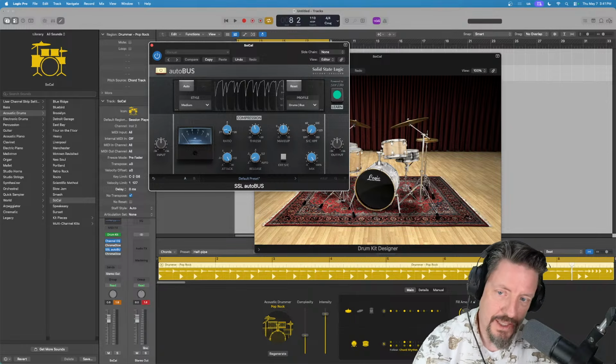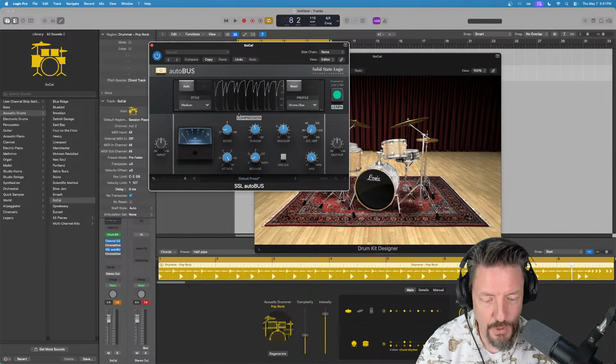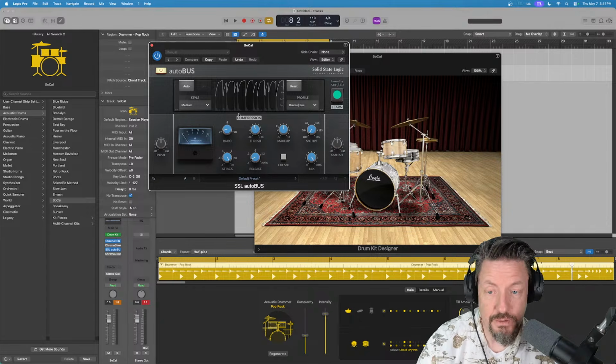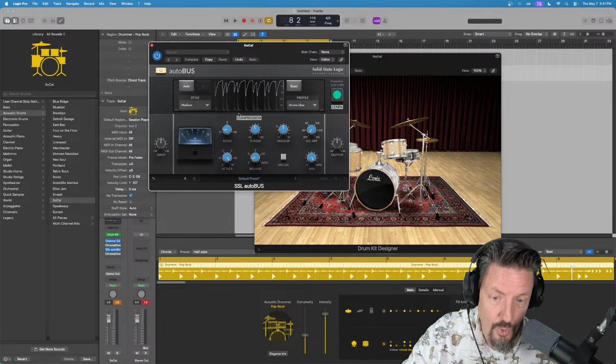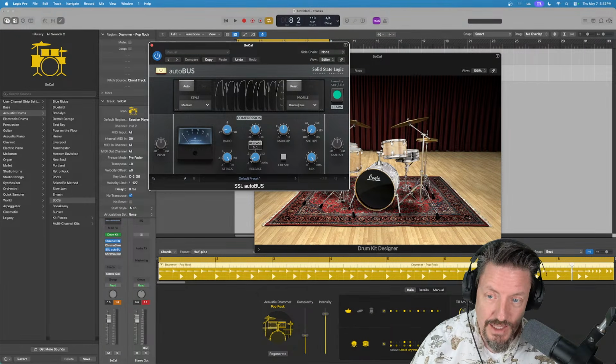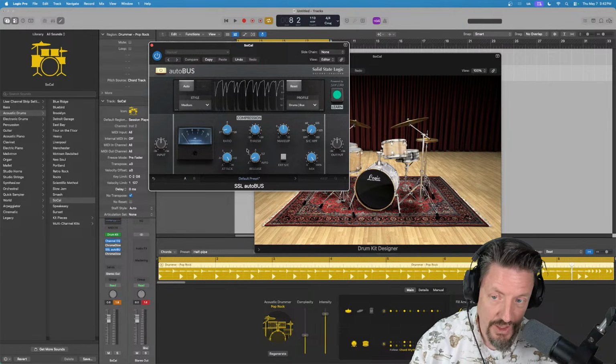With the autoBUS, it's analyzing it and changing our compression settings, but it's a compressor. It's a great compressor modeled off of one of the best compressors, right? And so what we have here is, sure, it's analyzing it, but then we can change some things.